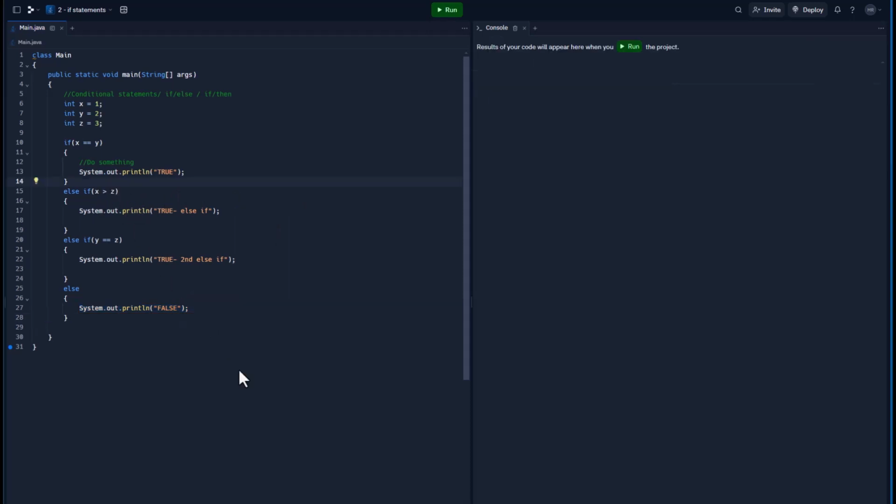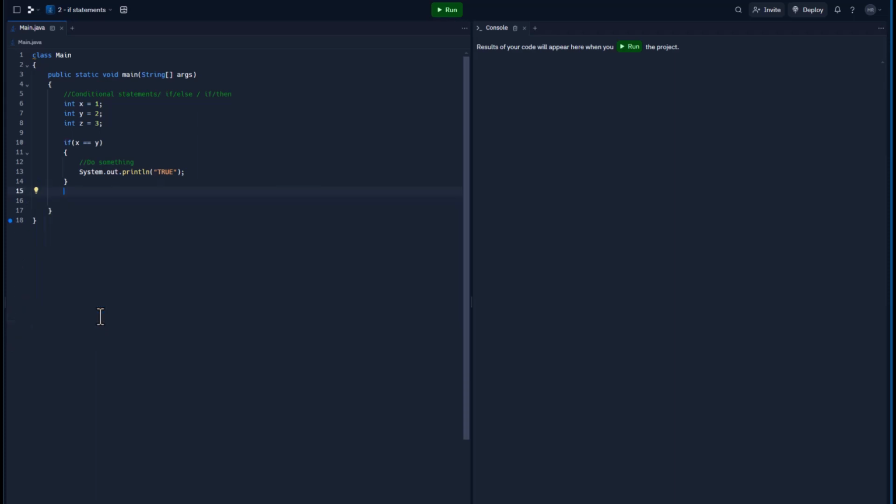Now I do want to talk about one other item here. And before I do that, I'm just going to go ahead and put these if-else statements and the else statements in a multi-line comment. So I'm just going to throw this in here. So right now, this is the only code that's going to run. And this is what I want to talk about. In this case, I'm just going to get rid of the comment as well. So we only have one line here.